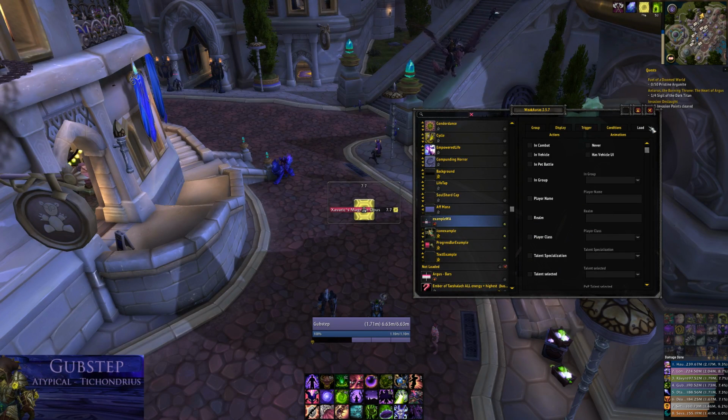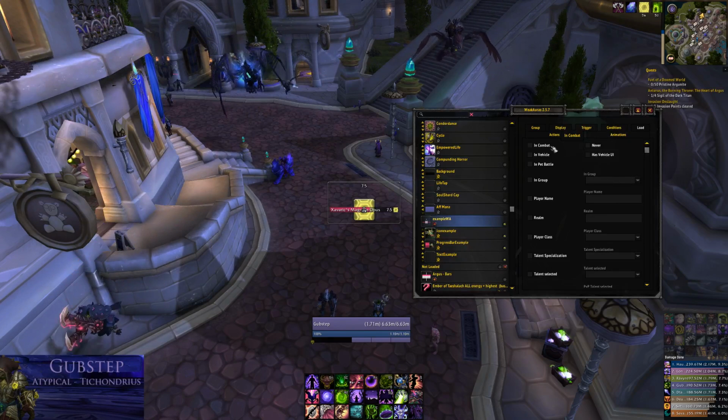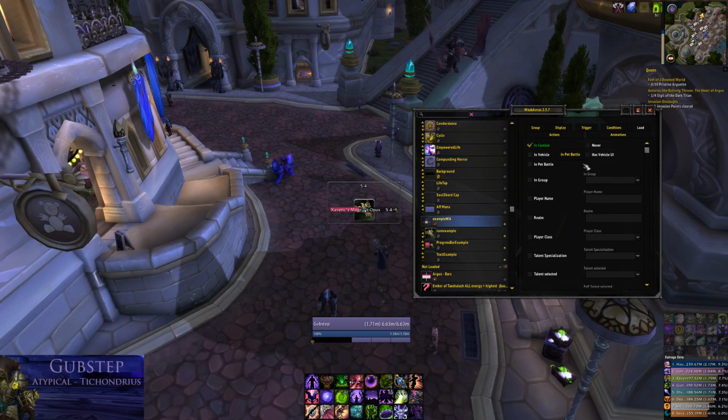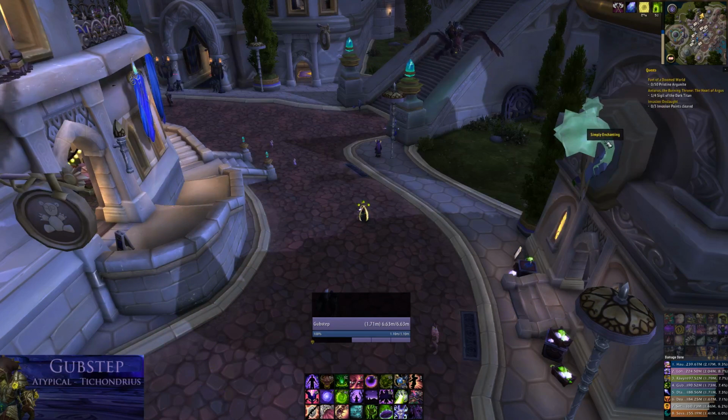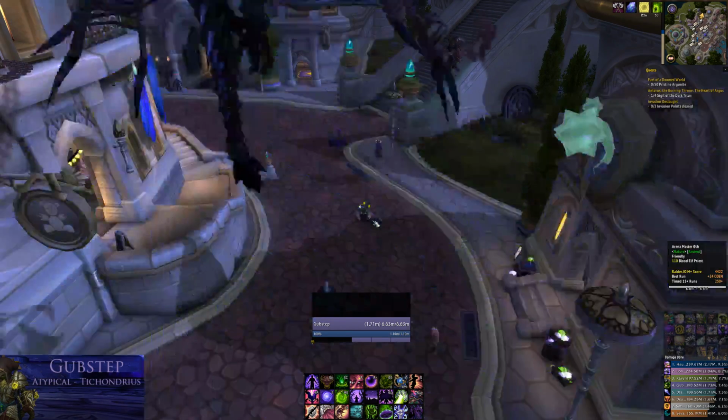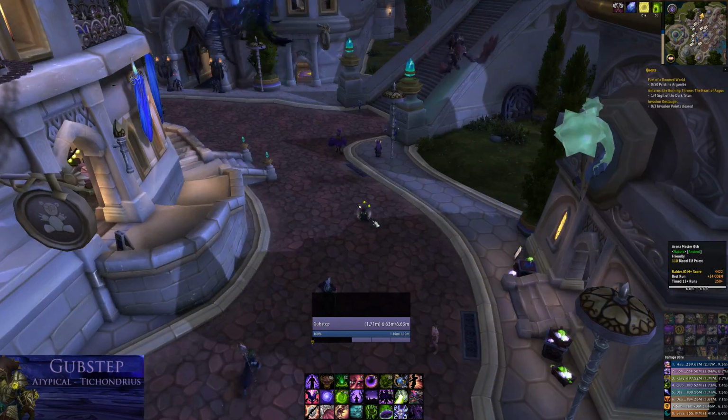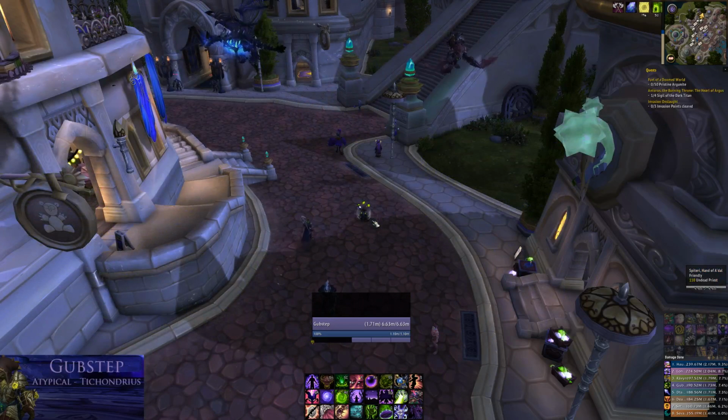The Load tab has a variety of options of when you want to load the WeakAura. For example, if you only want to track the buff in combat, select In Combat. If we exit out of the WeakAuras panel now, you can see that it won't come up. However, if I enter combat, all of the WeakAuras will pop up on my screen, provided I still have Pride as equipped, or whatever buff you selected.